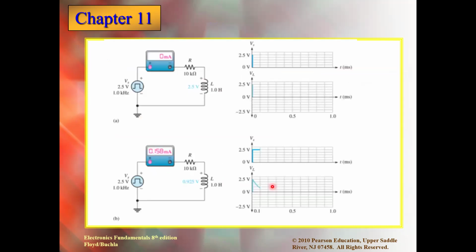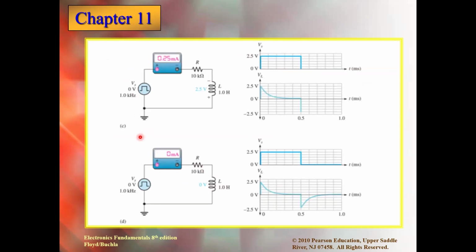Now we can consider, instead of connecting the battery, removing the battery and connecting a square wave here. So what happens with the square wave? Any capacitor will be charging when the pulse is high, and when the pulse is low, the capacitor will be discharging. These slides are just showing the concept. So when we have the high pulse, we can see what is happening.